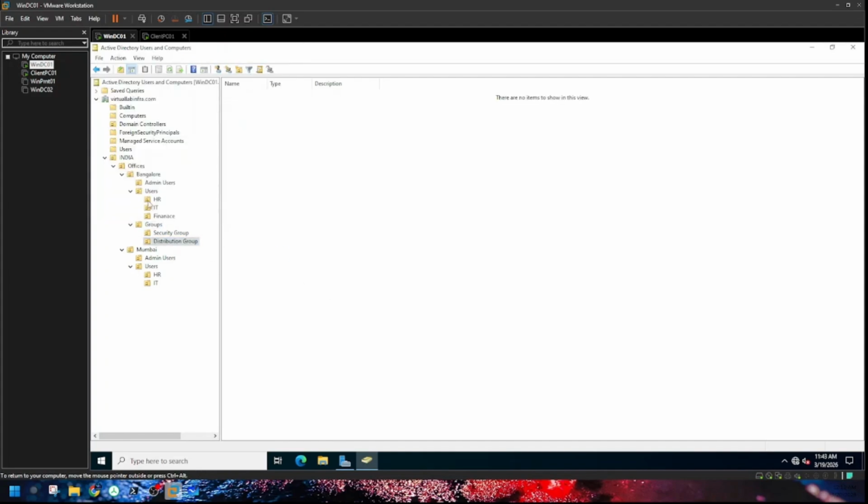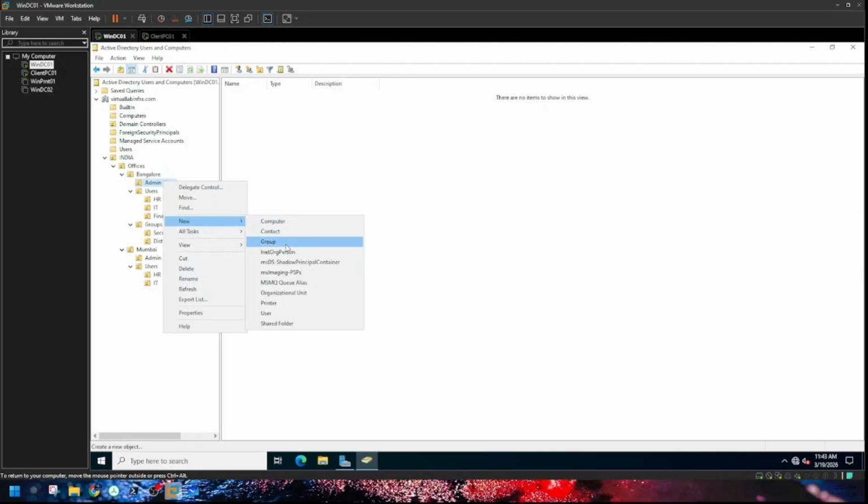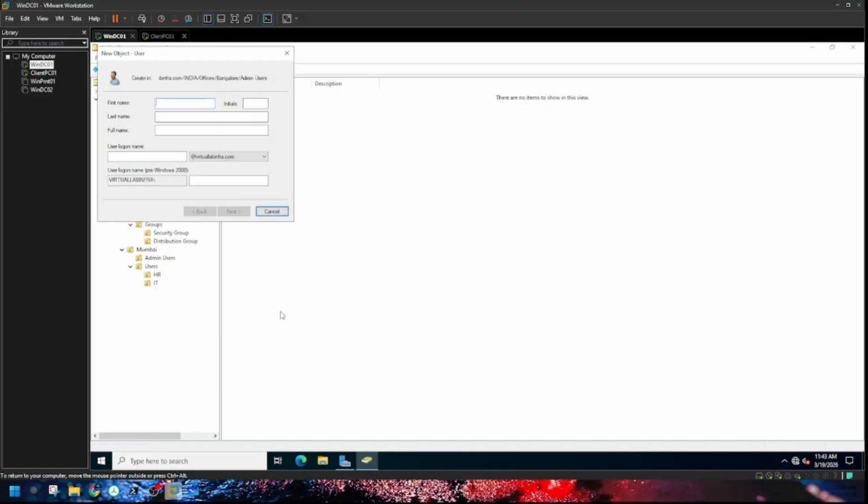So basically, distribution groups are used for email communication related. So let's quickly create a few user accounts. Let's say under Azure you will create a user. Let's create first an admin user. So right click on admin users tab, click on new. Here is an option called user. Here you have to give a username, display name. For HR, let's say Bob. Username is Bob.